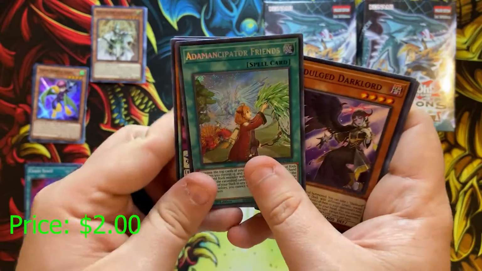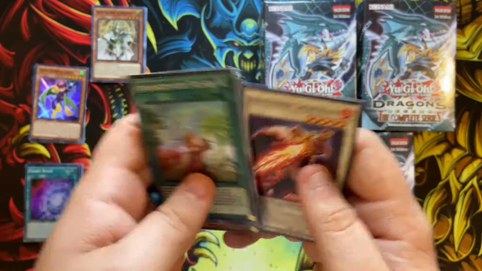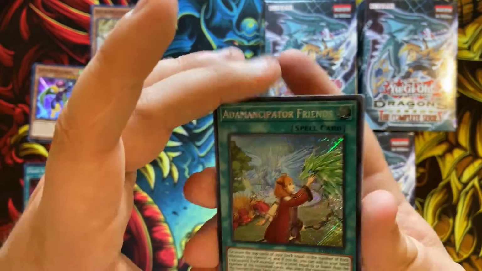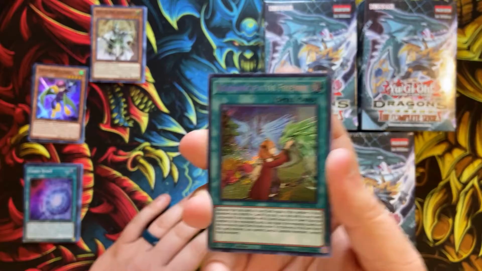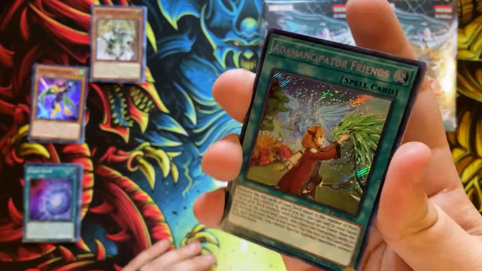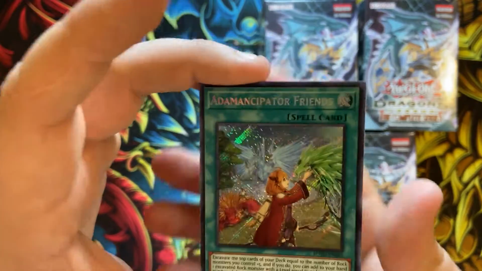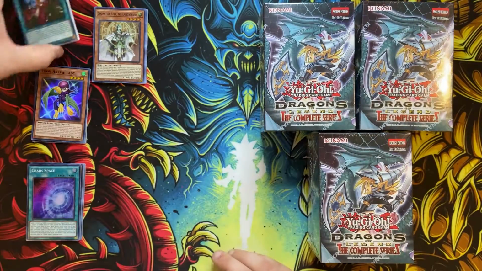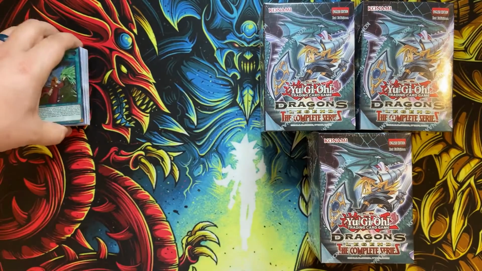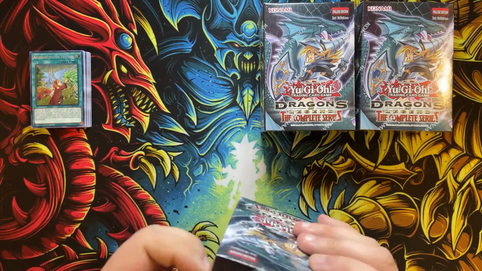Oh, sweet. So we got a Secret Rare at least. That's cool. Awesome. So we got a Secret Rare, Adamancipator Friends. It's kind of a shame though that Block Dragon got banned, but that might kind of destroy the Adamancipator deck. But hopefully we can find a replacement for Block Dragon, so the Adamancipators will still be a really good deck to get. But unfortunately, Block Dragon has been blocked. So. All right, guys, let's go ahead and get into this here, see what we can pull.